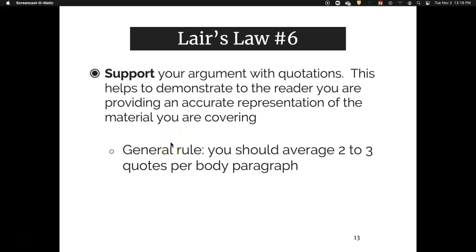And just to give you a sense of the level of support that I'm looking for, in general, you want to average 2 to 3 quotations per body paragraph. So not in the intro, not in the conclusion, but in the body sections of your paper, on average, 2 to 3 quotations per paragraph. And if you do this, in general, that means you're supporting your points enough. And this encourages you to use other works to help buttress the points that you're trying to make.